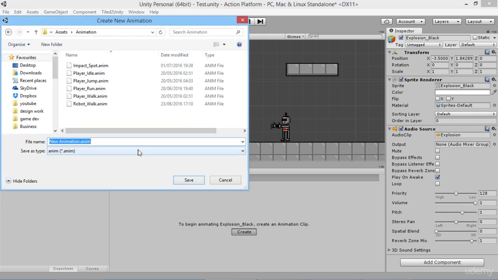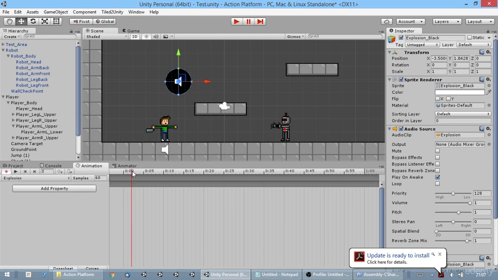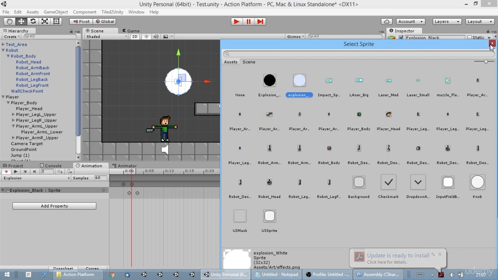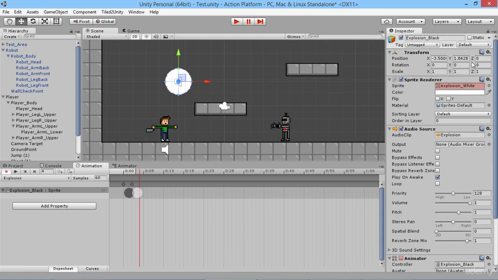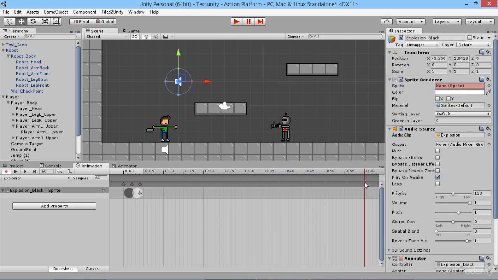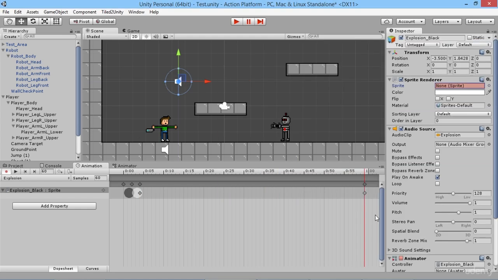So we'll go into our animation folder, we'll call this explosion, and we'll go to just 2 frames in here and switch our explosion black for a white one, and 2 frames more and switch it to be none so that it will disappear, and then we'll jump on to 1 second and switch it between the two so it's back to none again, and it's completely disappeared. So we can see it just flashes for a second, which is just quick enough to register it, and with the sound effect it'll sound like an actual explosion.